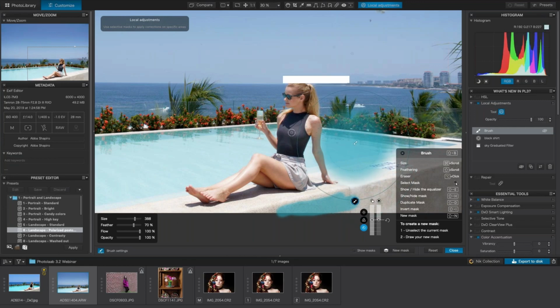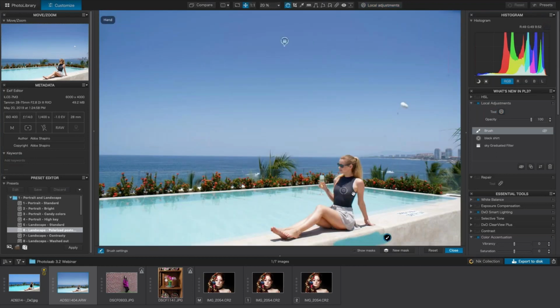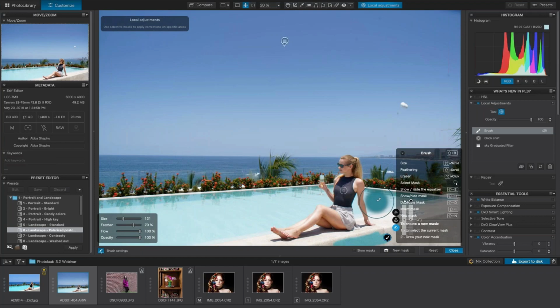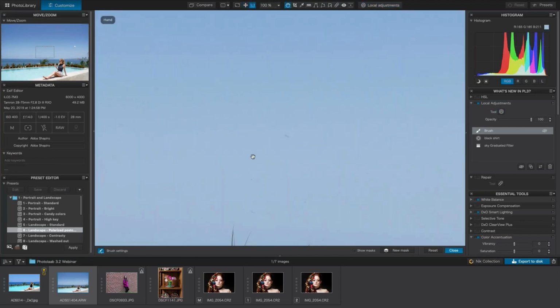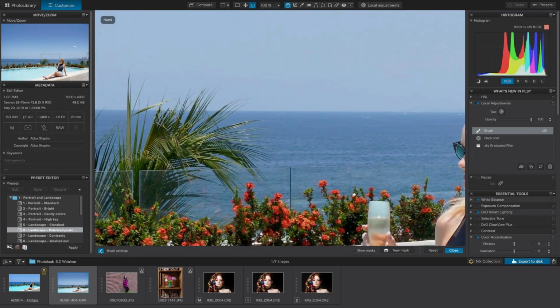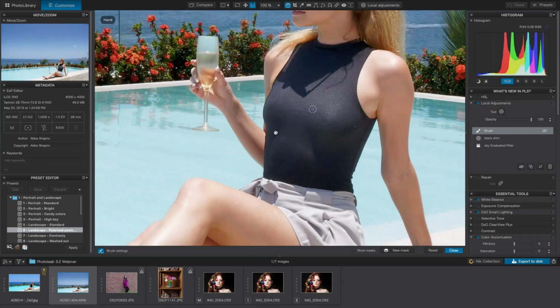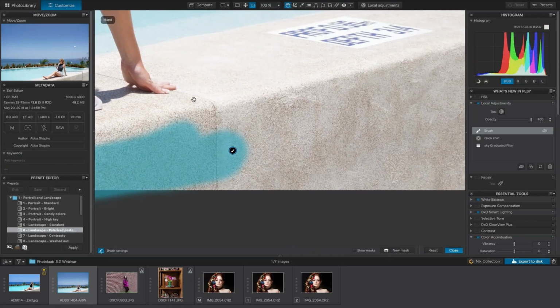And if I want to make it softer or harder, I could just use the Shift key. And maybe what I'll do is zoom in to my image. I can zoom in here if I want, just 1-to-1. And by the way, if you zoom in and you want to move around your image, just hold down the space bar, you get a little hand, and then you can really see the detail.